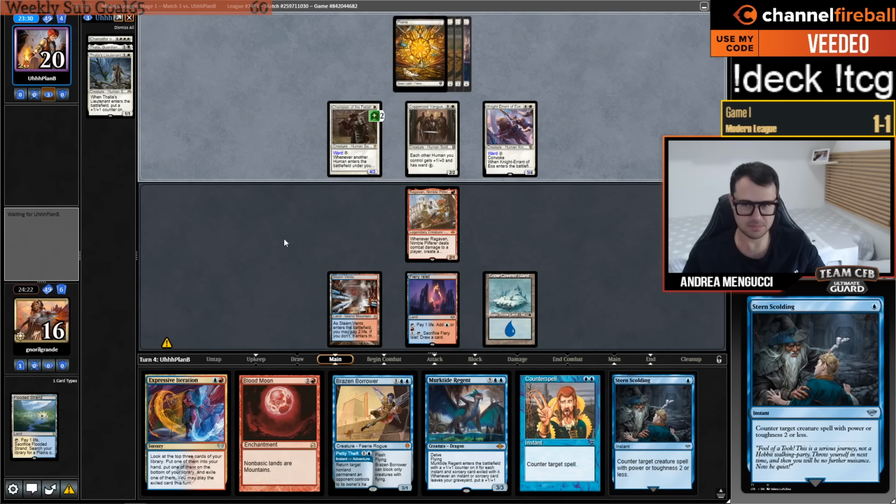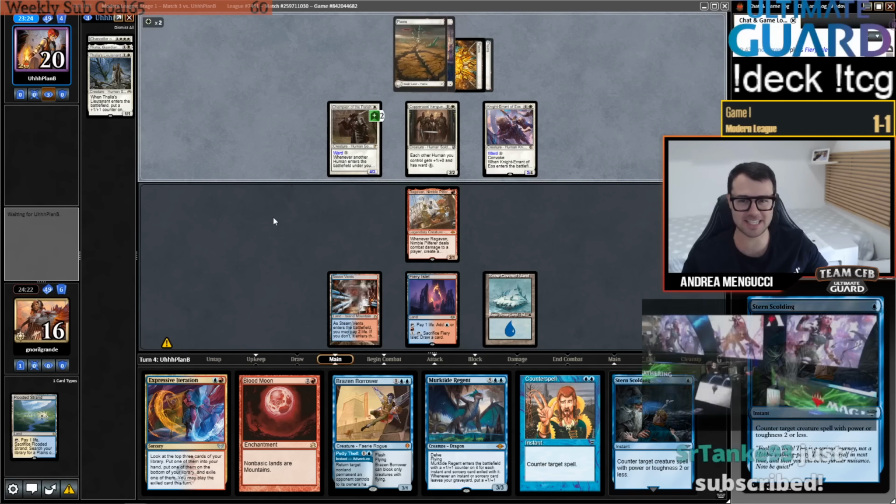Mine's so clunky too. I love that the mana base is just basic lands.